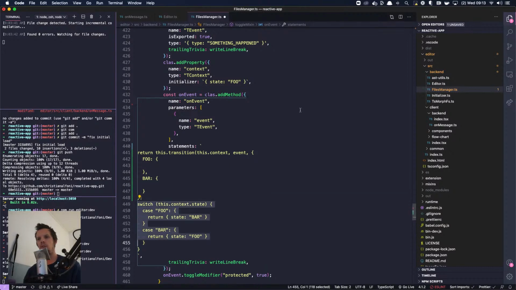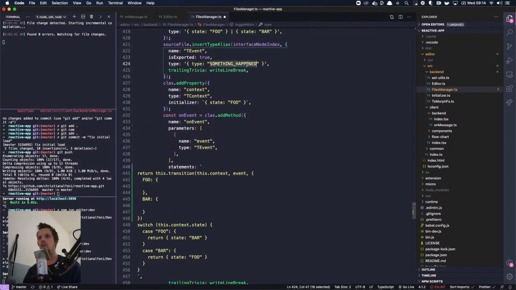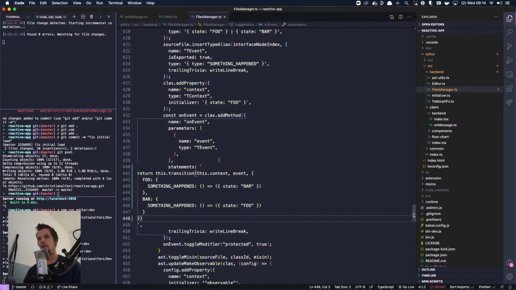Let's remove this, and then what was that? Something happened. That means we'll move into state bar. If something happened here, we move into the state foo. I'd rather want to show this API.